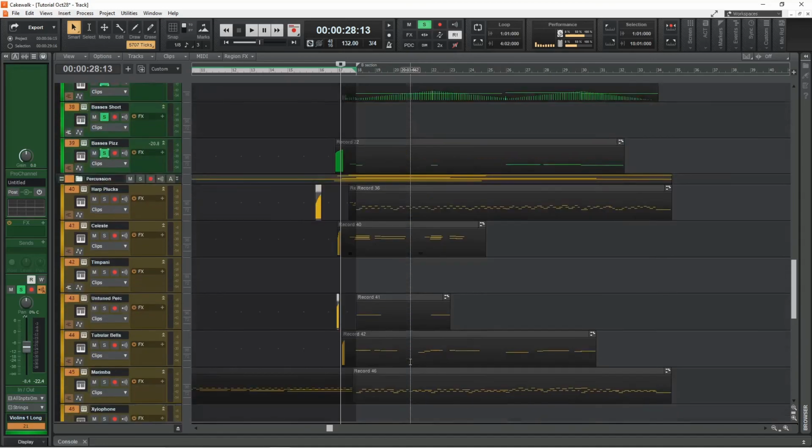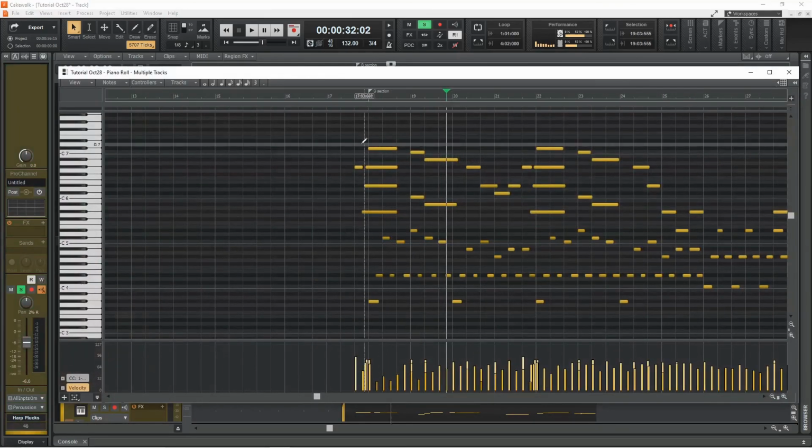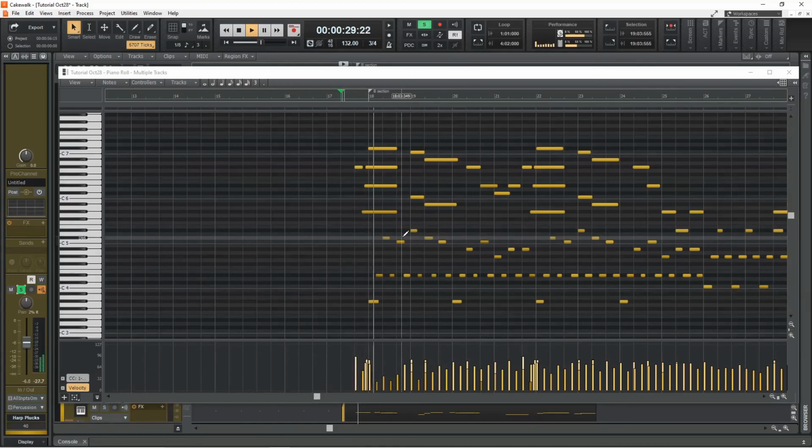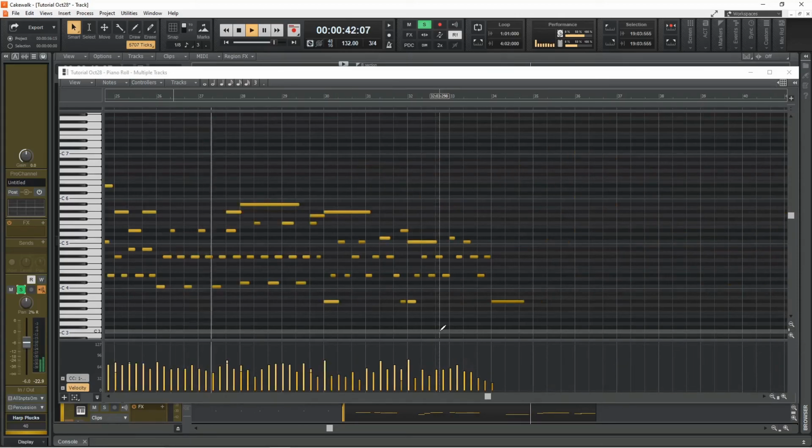Okay, so let's look up here at the harp track. So I have kind of a two-handed harp texture here with the left hand playing those eighth notes and the right hand, or the upper register hand, playing basically the melody with some added rolled chords.